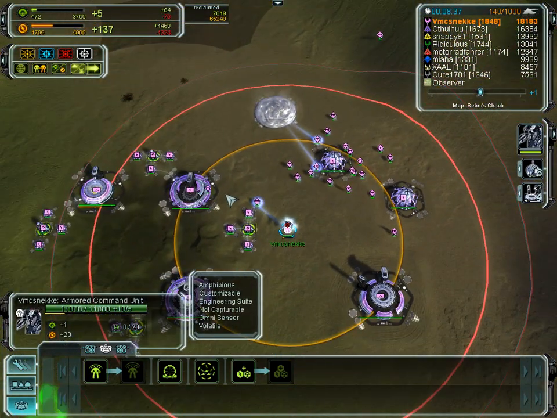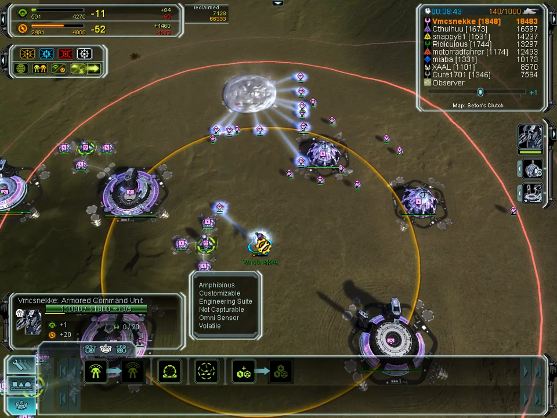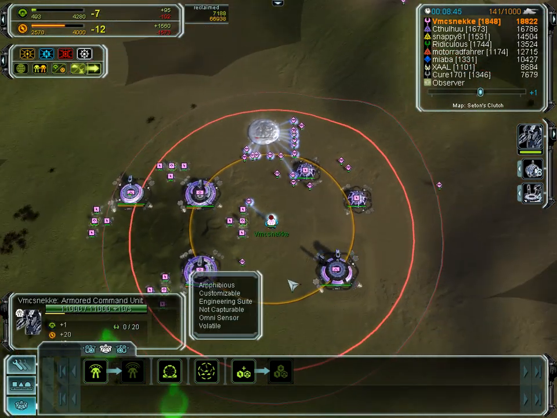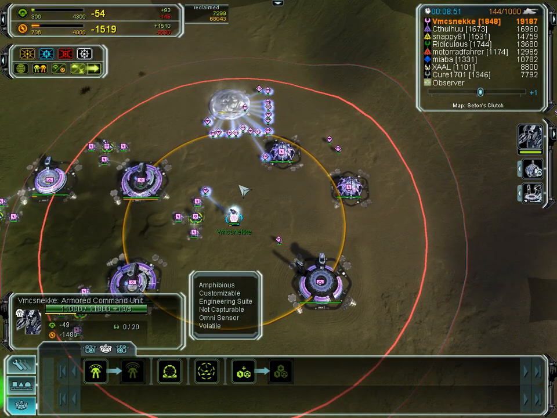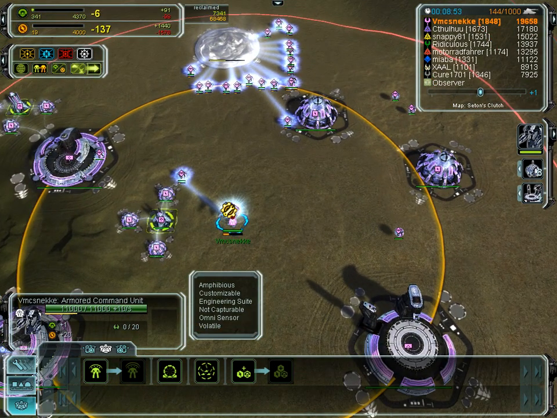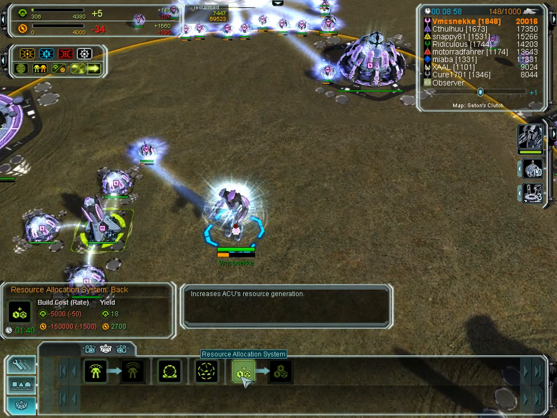So you don't need as much build capacity in engineers in order to get this, because if you want to make a Tech 3 mass extractor, first of all you need a Tech 3 factory, and then you also need a Tech 3 engineer, and then you need a lot of engineers to be able to make it so quickly. But this ACU resource allocation is a really nice move.